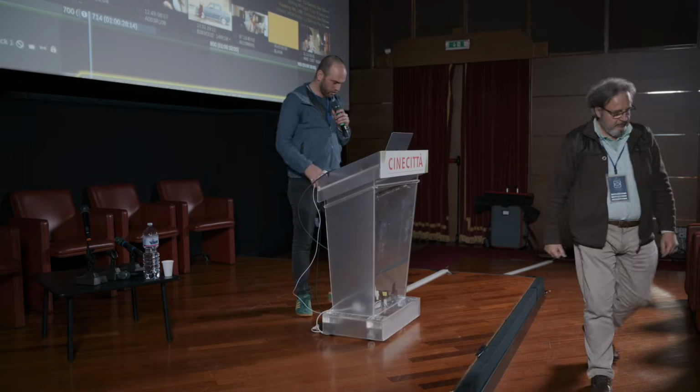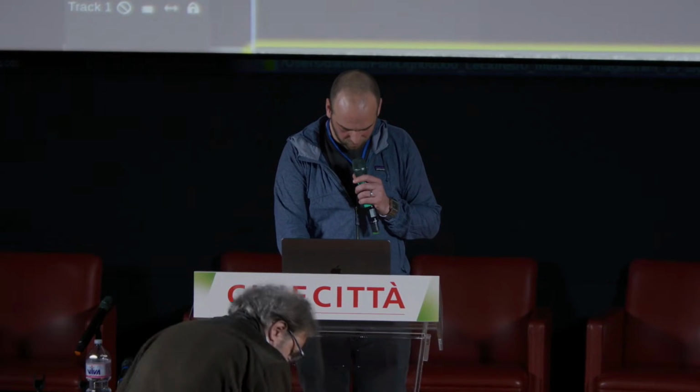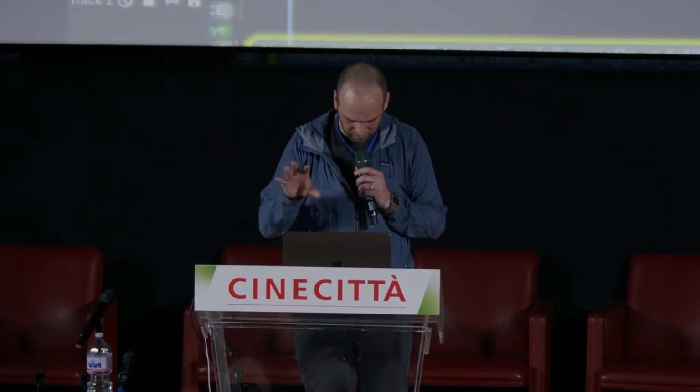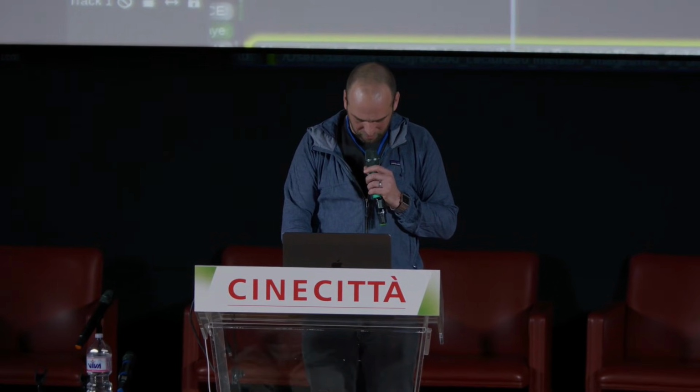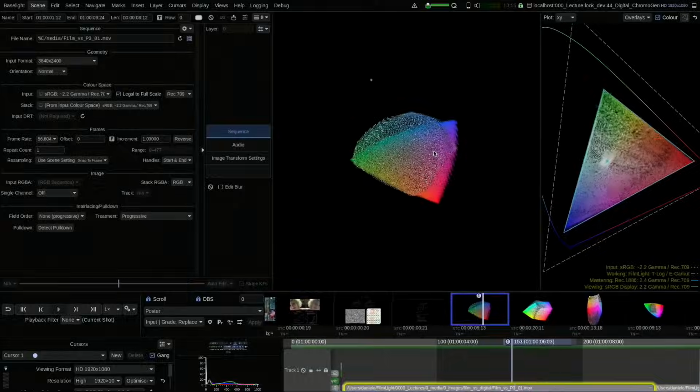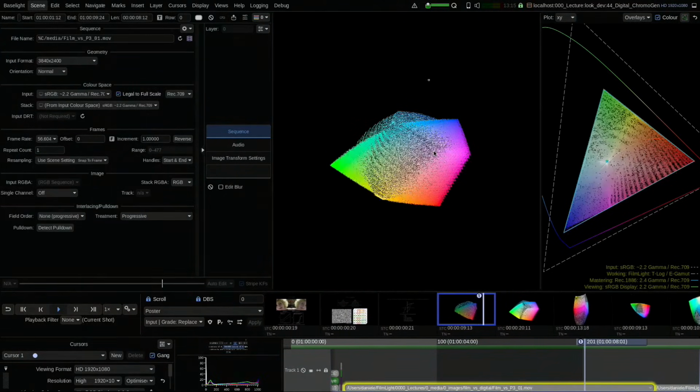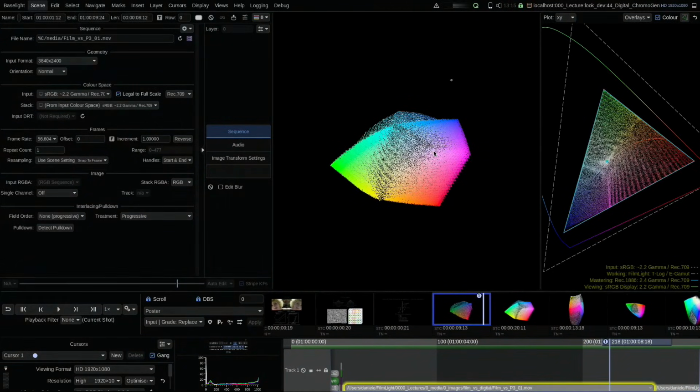A very good observation, and you can see what you're saying in this plot, where at some point the film desaturates and the digital display still produces that. The same is true for the cameras.